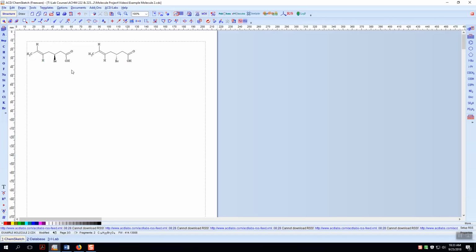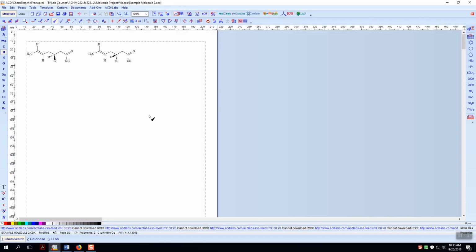Now, what I want to do is show the hydrogen. Well, if the bromine is coming out at me, the hydrogen must be going back into the screen. So therefore, I click on hydrogen, I click on the dashed, and I add the hydrogen so it's clear. And now I want to do the opposite for this one. Now the bromine's sticking out at me, or excuse me, sticking back. So I want the hydrogen to be sticking out at me. So I simply add the hydrogen with the bolded bond here, like that.